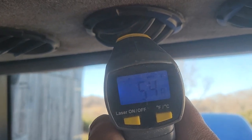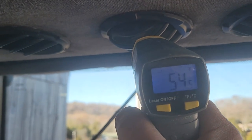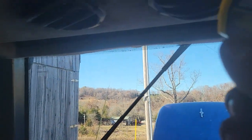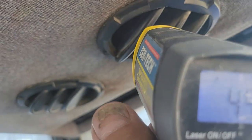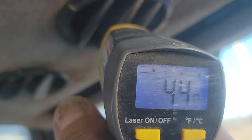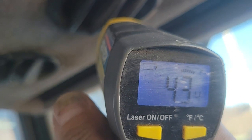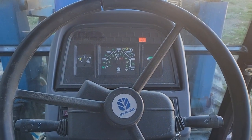We've got ice cold air now — it's going to freeze me out. Down to 54 degrees. I'll have to check the pressures. It's reading 52, 50 — getting colder and colder. 47 degrees. Alright guys, it's at least 30 degrees colder than the outside temperature. I'd say the air conditioning is fixed — it's going down to 40, 41 degrees. That's it guys, I've got it fixed. Now I can go do some bush hogging.